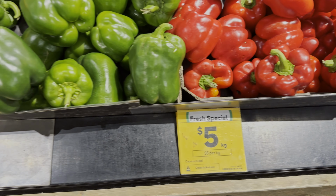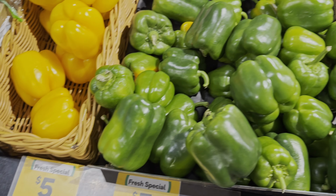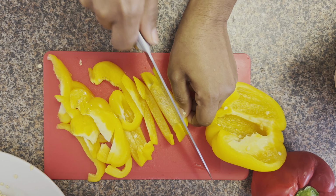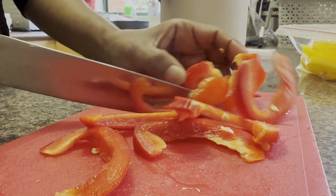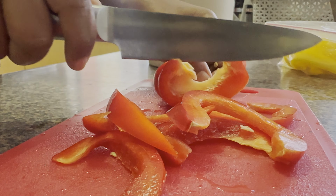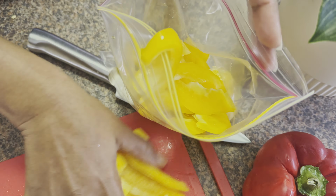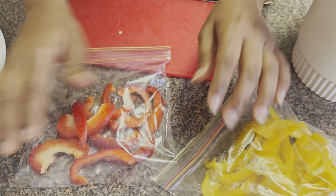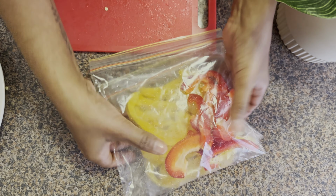Now, when it comes to grocery shopping, this is something I always do for both meal prep and seriously cutting down on food waste. I make and freeze foods when fresh produce is cheap. For example, when I see beautiful berries on sale at the market, I'll grab extra punnets, bring them home, and freeze them right away for future smoothies. Same goes for corn, broccoli, and bananas. When they are super affordable, I'll buy a bigger bunch, then quick prep and freeze them in separate portions. It's a simple way to always have healthy, budget-friendly ingredients on hand.